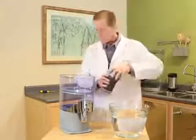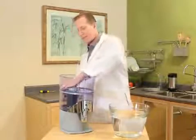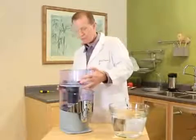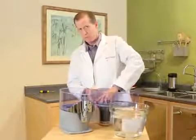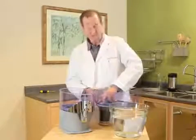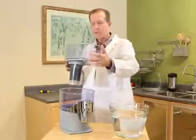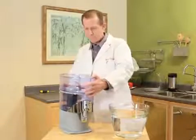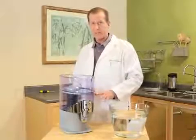Now it's in place. And you'll reassemble the filter, placing the cartridge inside the top fill tank. What you'll need to do is, I'm taking this out here just to make it clearer, make sure that the seal, the rubber seal around there, is pressed evenly and tightly into the supply tank. That way the water will go only through the filter component and not around the edge. Reassemble it, put the top back on, and you're all set to go with filtration until the next time you need to replace the filter.